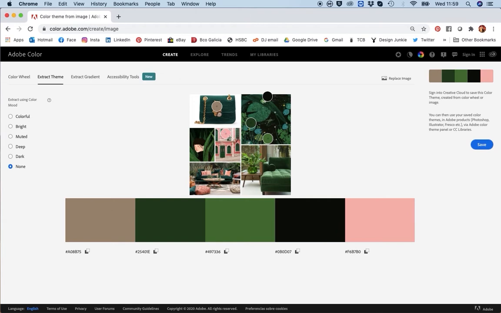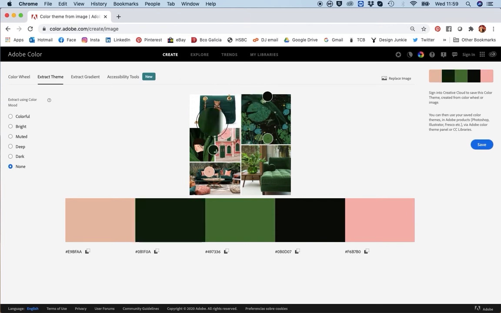For example, I like the peach color, and I haven't seen this peach that I've selected before, so I like it. And then what I like is the dark greens, but this is a bit too dark, almost black, so I could go for a dark green.